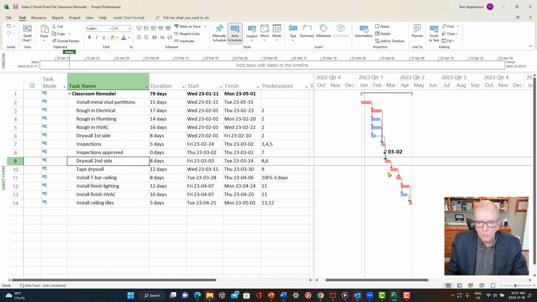And so then we kind of go on with tape drywall, install T-bar ceiling. We've got these 2 activities happening at the same time. Now you notice that some of the activities are red. Well, if you just typed in everything here, I'm pretty sure it won't show the red activities on your particular program. And I'm using Plan 3 of the online version. There really isn't much difference between Project 2010, 13, 16, 19, and this one when you're doing basic things. So it doesn't really change till you get into more advanced things. This is the most current version.